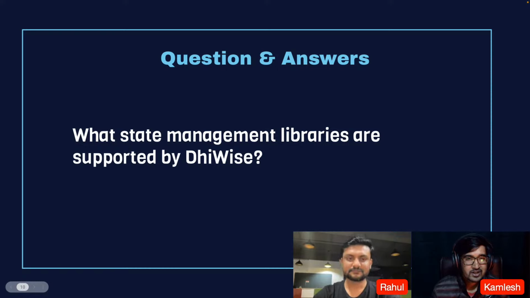The next question is, what state management libraries are supported by device? So there are many. I don't exactly remember. Let me share my screen so I can show you that as well.